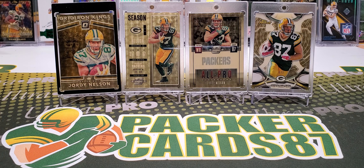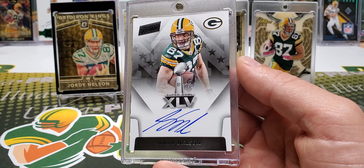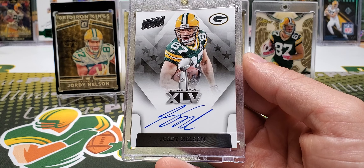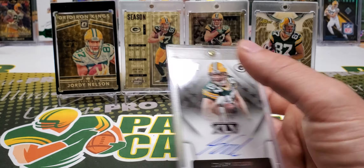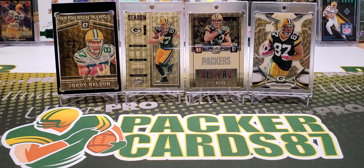Here's another Jordy — this is one of my favorites as well. Certified Champions 1 of 1, the Mirror Black. Mirror Black is so good. You can barely tell on video, but you can start to see the shine that these cards hold. They change color — it looks green on the top, then blue. It's a really cool one. 1 of 1, Super Bowl jersey. It's so good.